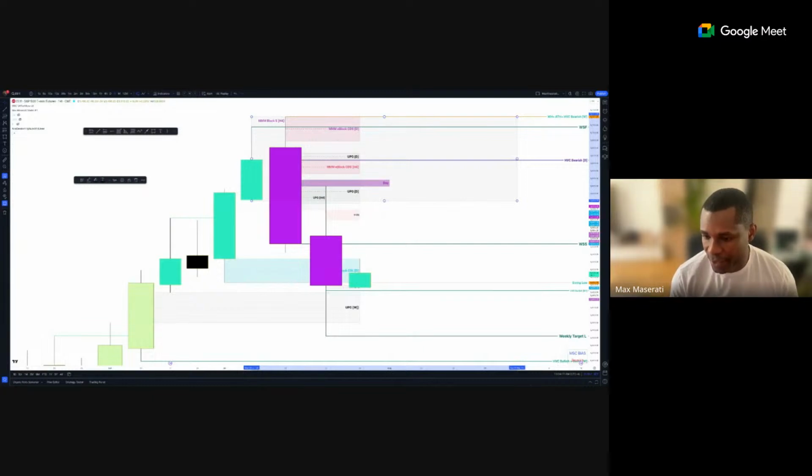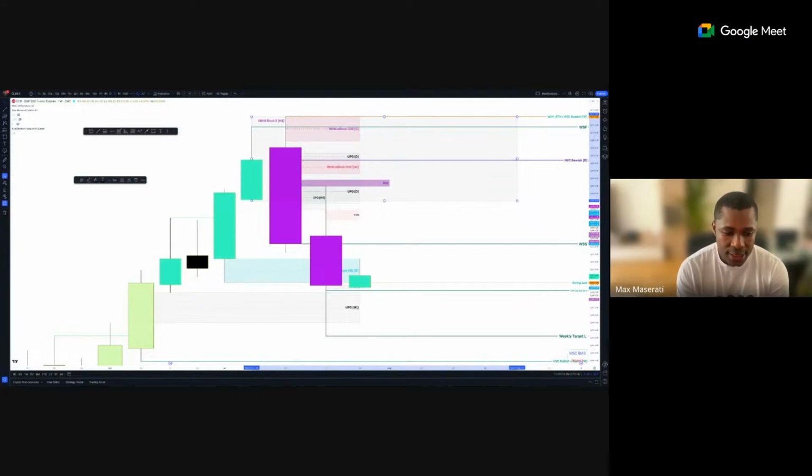Once you finish with your MMM bias, the next thing you're going to do is locate where you have your unfair pricing gap, your volume imbalance, and your opening gaps. This is the second thing you'll identify. Once you identify them, you'll focus on where your MMM blocks are, MMM internal blocks or MMM external blocks. First, find your latest MMM external block. The MMM external block will guide you in the direction of what price wants to do. The MMM external block will determine your order flow.